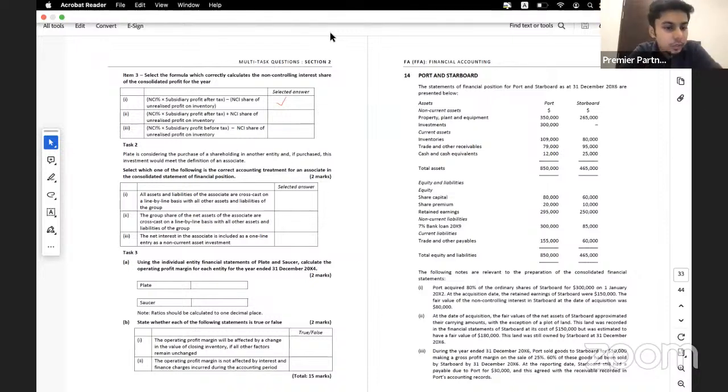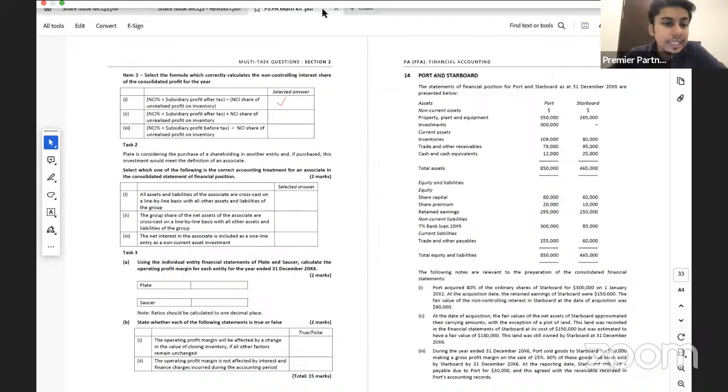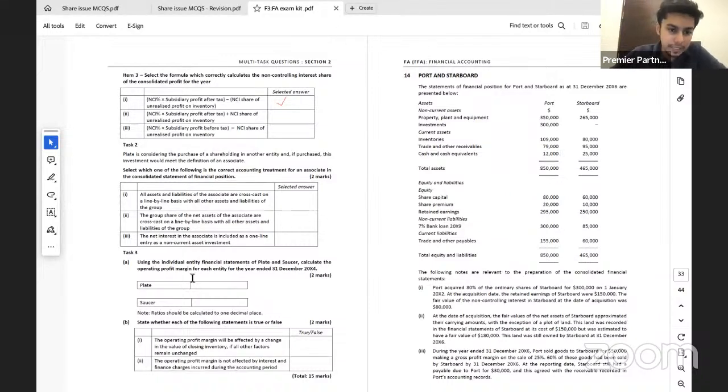That is all, guys, what you need to understand for income statement, consolidated income. So this one is, guys, associate. So later, I will explain to you all what is an associate towards the end of the class. And over here, guys, you just have to calculate simple ratios for plate and saucer. Okay, simple ratios. You know, guys, accounting ratios. You do the formula, you get your answer. That's it. So this has nothing to do with consolidation. You just apply the ratio and get your answer.